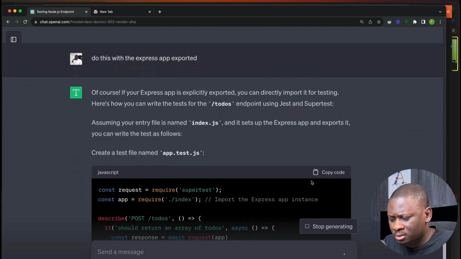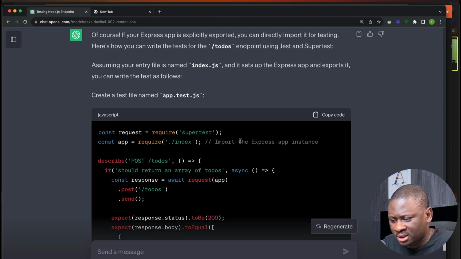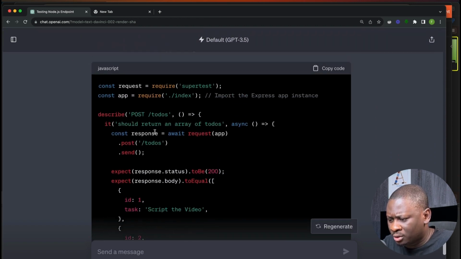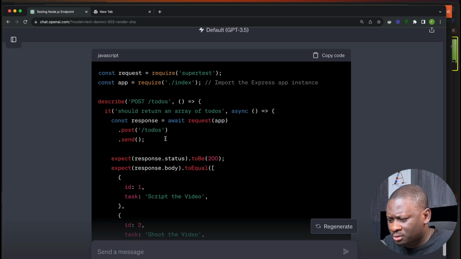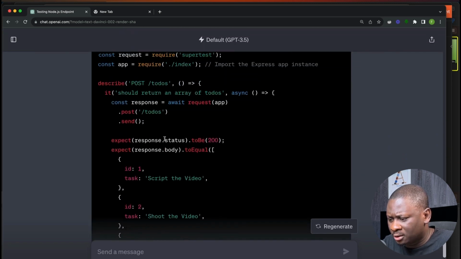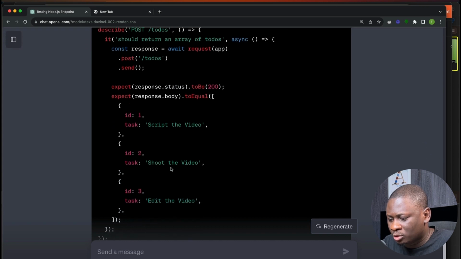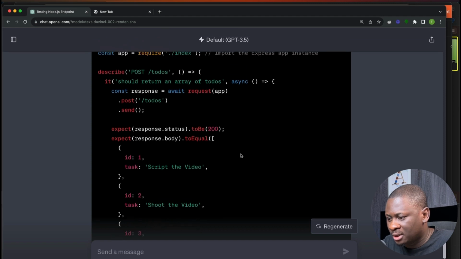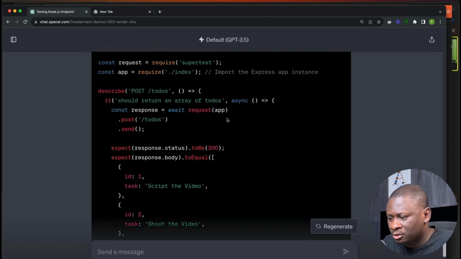See what it does. Yeah, now it requires index again, just like the other one. And is it done? Yeah. So one test suite still, and two expect statements. It still expects us to have 200, and expects the body to be equal to all the data that we have in our to-dos collection. And there's an await here for the asynchronous call. So we have our test.